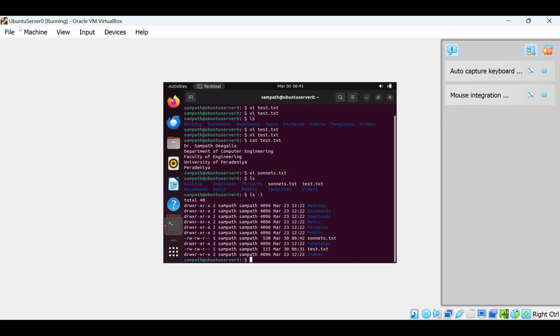Resetting password in any servers, it's a bit difficult. There are ways that you can do. Most of the time, we can go back to the command line and then try to reset it.